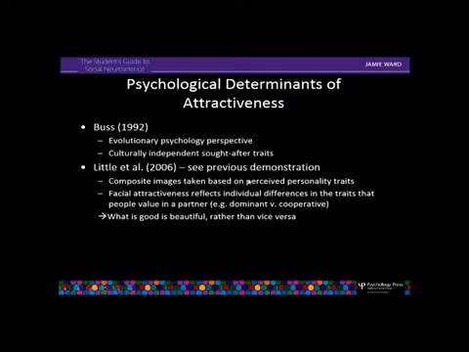So this is the study of Little et al. What they do is take composite images based on perceived personality traits. My understanding of what they did, without going back and reading it, is that they would present, say, 100 different images to people and ask people to rate whether or not they think the person is assertive, easygoing, laid back, whatever. Then they take the ones which are the most not easygoing and produce a composite of those. They take those who are seen as the most assertive or whatever it is, and they create a composite of those.